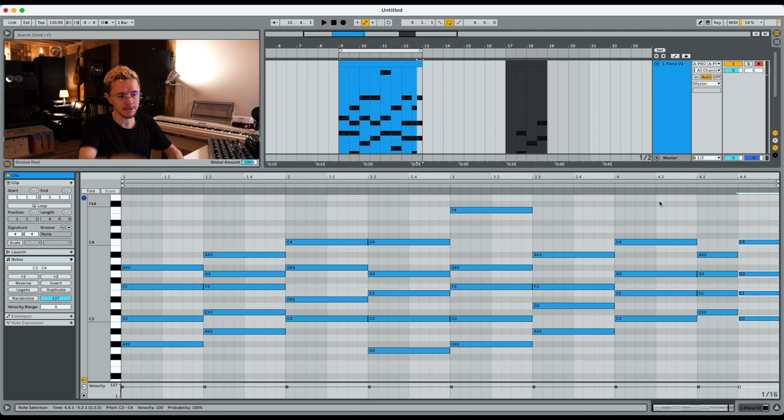Now let's also do that. It doesn't really have to mean that we always have to keep our chords in the same tempo and in the same rhythm. I want to also change that up a bit so we have a little bit more change in rhythms.